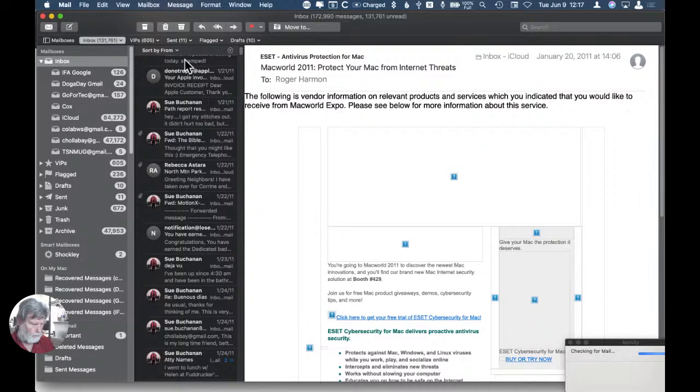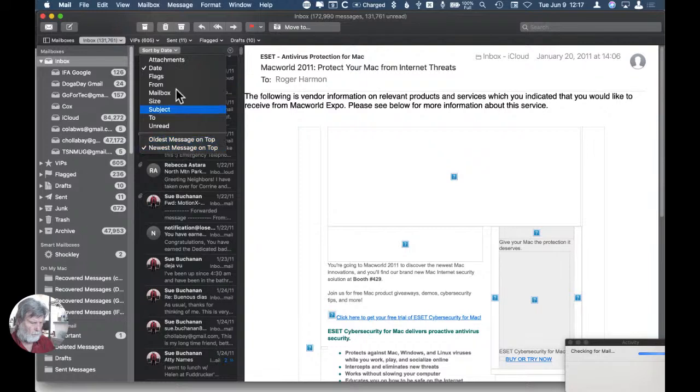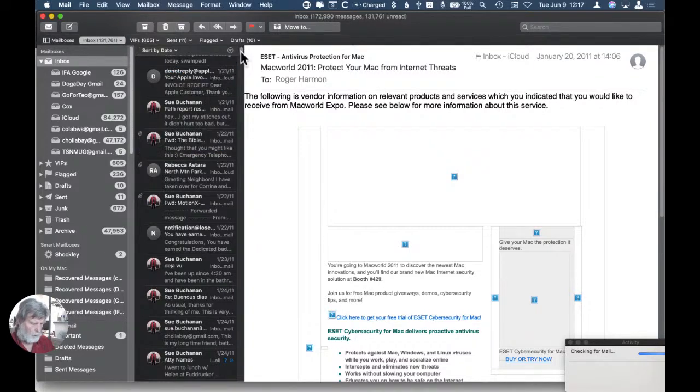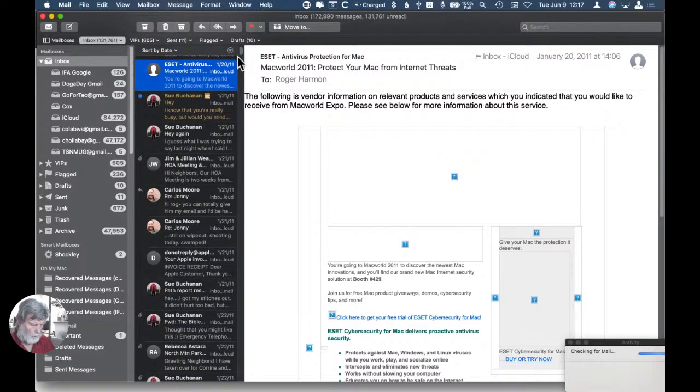Okay, so I'm just going to go back here to sort by date, and I'm going to see newest message on top is selected. So now we're going to sort by date and find a more appropriate one.